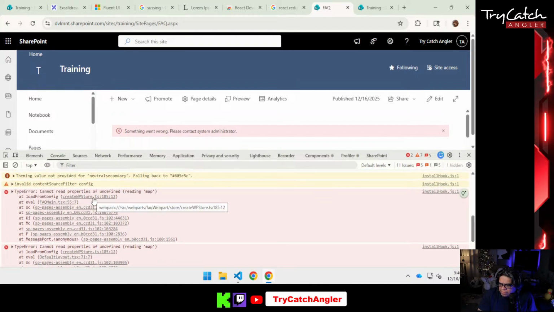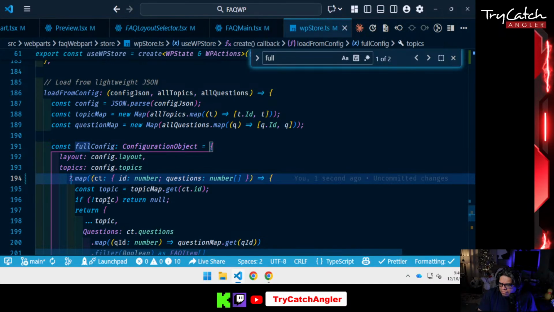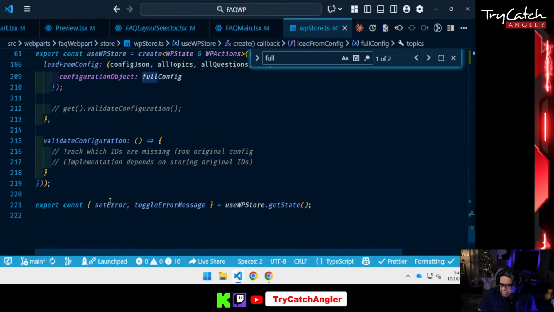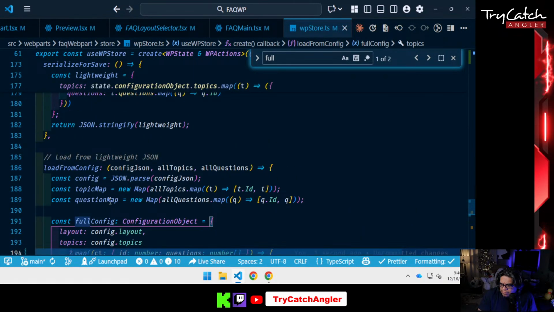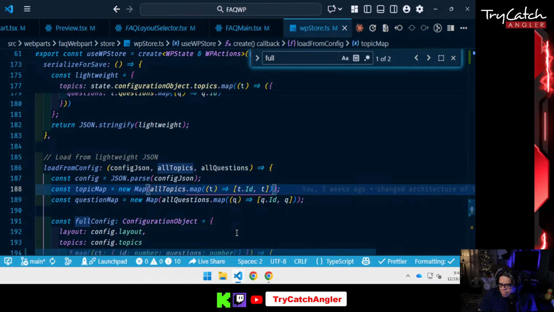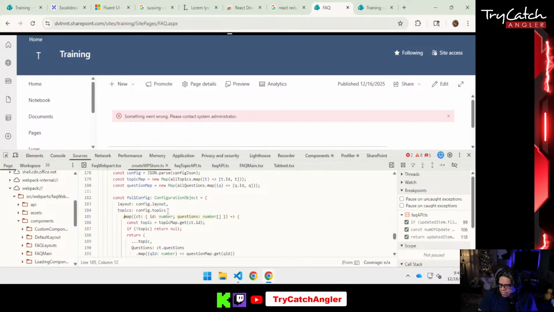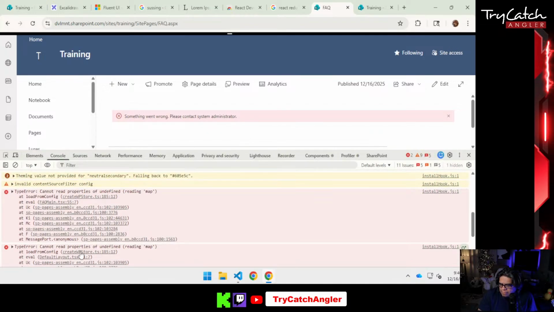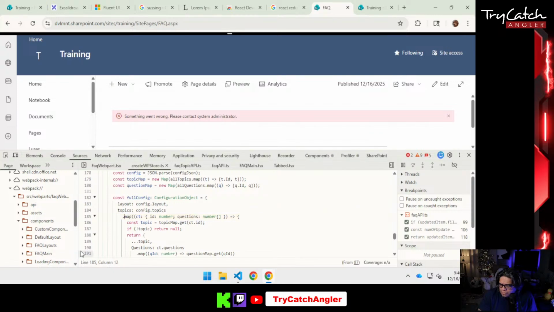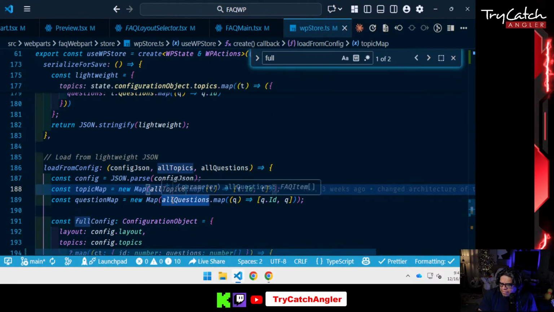Create Webpart store 185.12. Load from config. That's taking me right back to the same place that I just made the fix. Why? Full config configuration object.